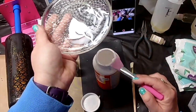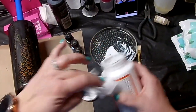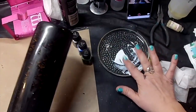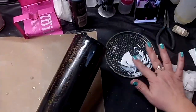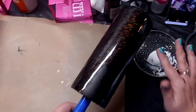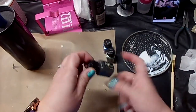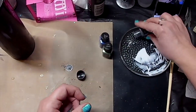I'm going to apply this with my finger because I really wanted to have good placement of my mica. I don't want it to overpower the scales. The scales are actually the centerpiece of the cup, but I just wanted to add something. It needed a little more sparkle. You know me, I love glitter. It also added dimension. Ultimately, this cup is going to remain black with the mica and the black paint, and it'll just look like a sparkly black cup until you touch it or heat's applied, and then you see the rainbow. So it did need something, otherwise it would just be a plain black cup. So that's why I'm going in with my micas.